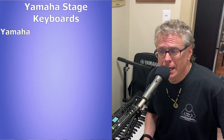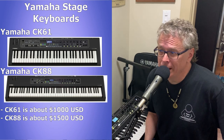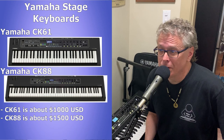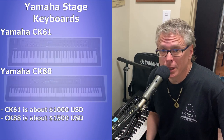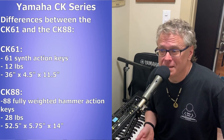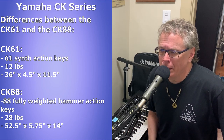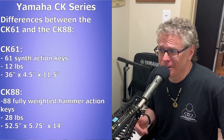So enter the new CK series from Yamaha with 61-key and 88-key versions. The 61-key is around $1,000 US, and the 88-key is around $1,500 US. So these are considerably more accessible to us beginner and intermediate players. So what is the difference between the CK61 and the CK88? The differences are the number of keys, the key action, and of course the dimensions and the weight, with the CK88 weighing in at 28 pounds and the CK61 weighing in at only 12 pounds.